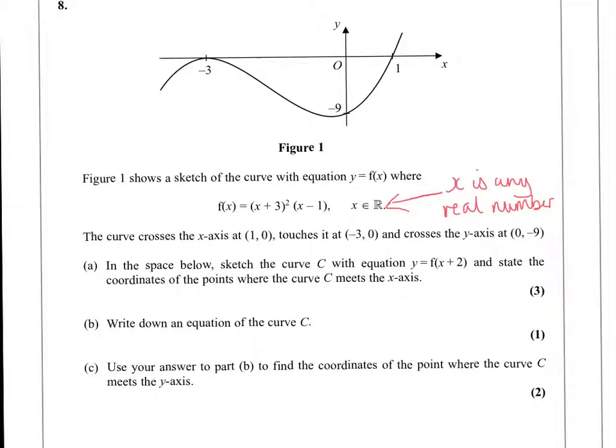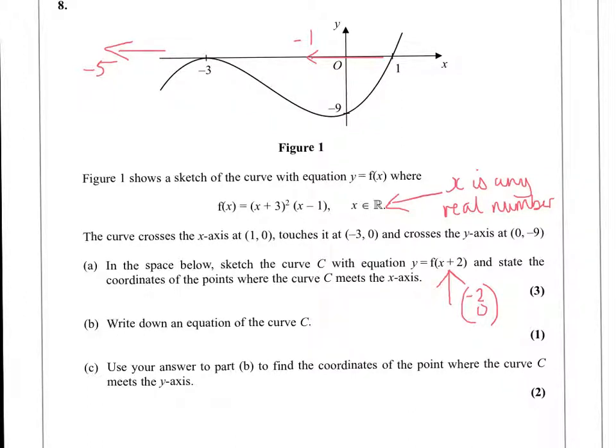Okay, it's lovely because it's a transformation. So the graph, you might think first of all, oh dear. But no, because we've got a transformation. And that transformation is minus 2 on the x values. So everything goes 2 units to the left. So that's going to go to minus 5, and that's going to go to minus 1, and so on, and that's going to move along as well.